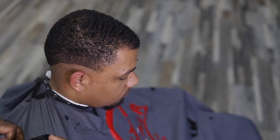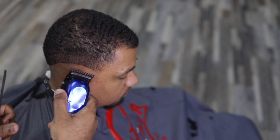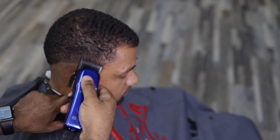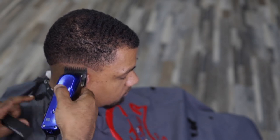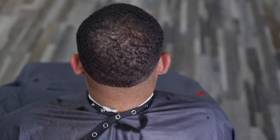So then after we use our 1.5 guard to its fullest ability, we come back with our zero guard. We come back, we clean it, and we just want to take the bottom line out. We're just taking this bottom line out. We're trying to remove it. So we're keeping the fade up where we did with the 1.5, but we're working everything up under it so we can keep the fade exactly where we want it.